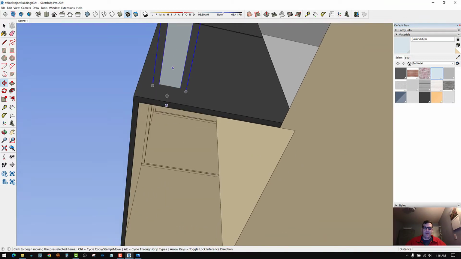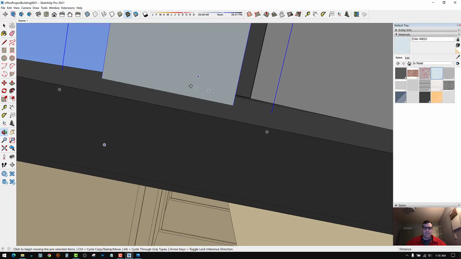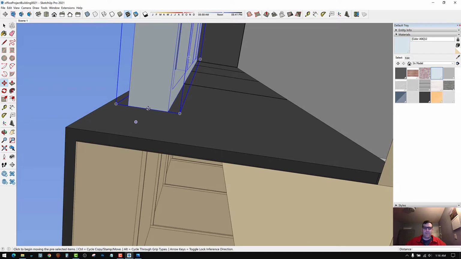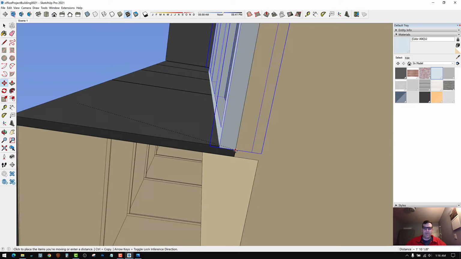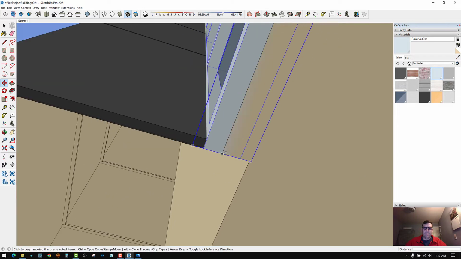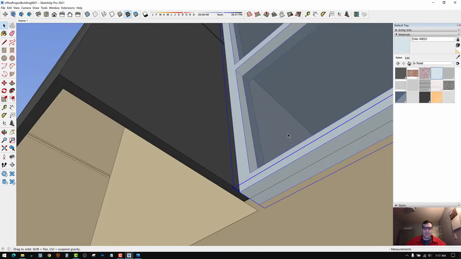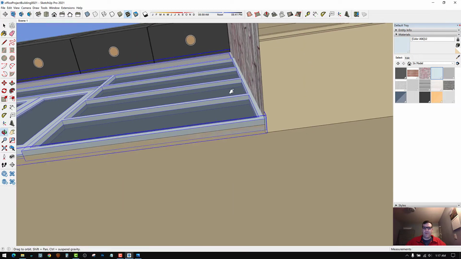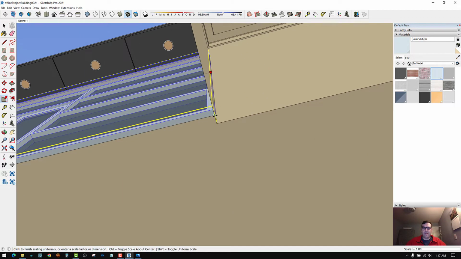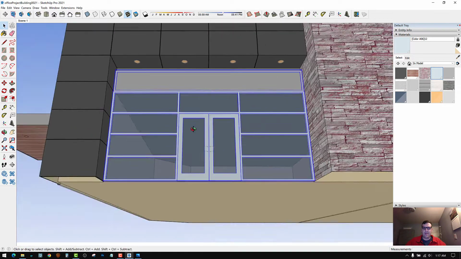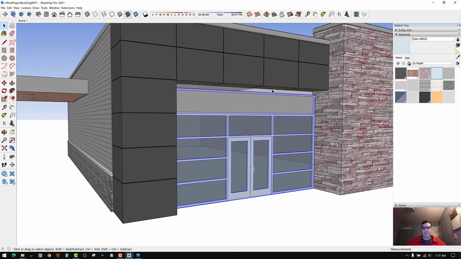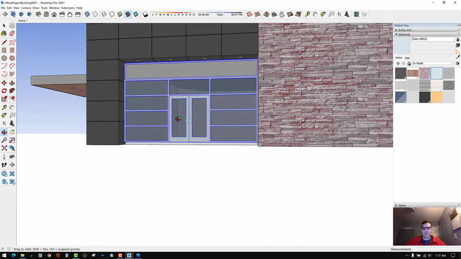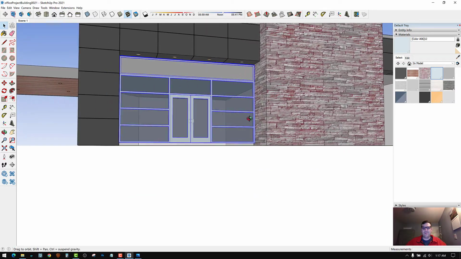To line up. Let's line this up with that there. This should line up with that edge there. And we could scale, this is almost fitting, but let's just scale it to fit like that, just a tiny little bit. And now we have this gap here because in the drawing it's up here, but I'm not sure why. It doesn't make sense to me.